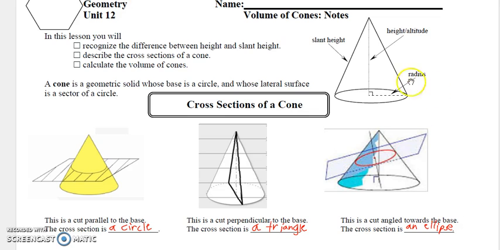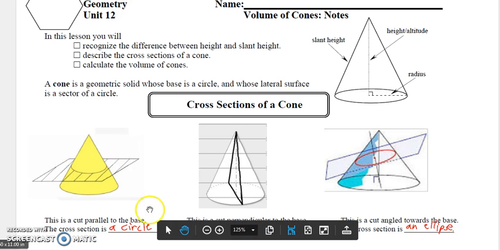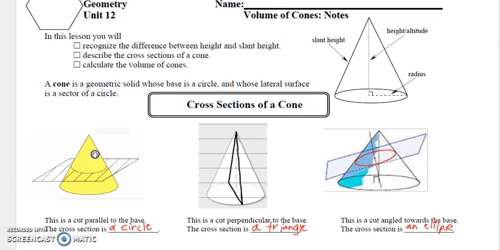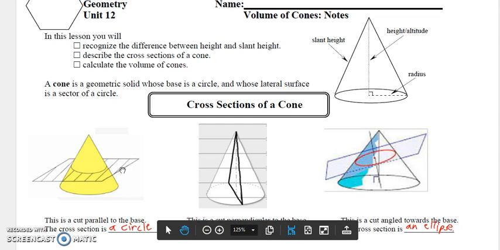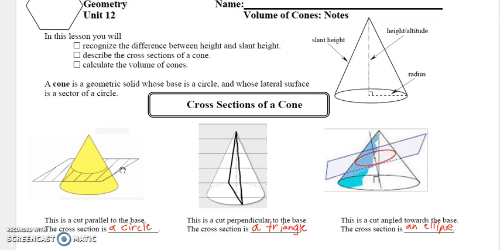If you recall, with cylinders, a cross-section is when you take a flat surface and chop through a 3D solid object. For example, starting with a cone, if I slice through it parallel to the base, do you see how I have another little cone on top? Take that top cone, throw it away, and now look down at the top of this new shape, and you will see that the top is a circle. Just like in cylinders, if you have a cross section that's parallel to the base, your cross section is the shape of the base.